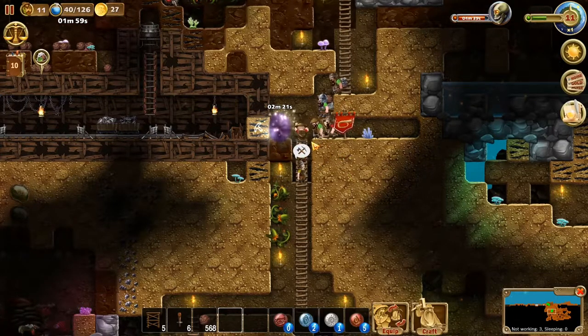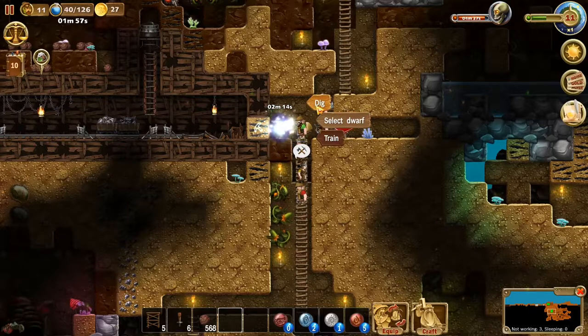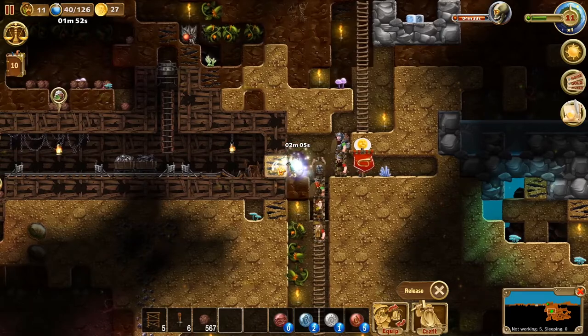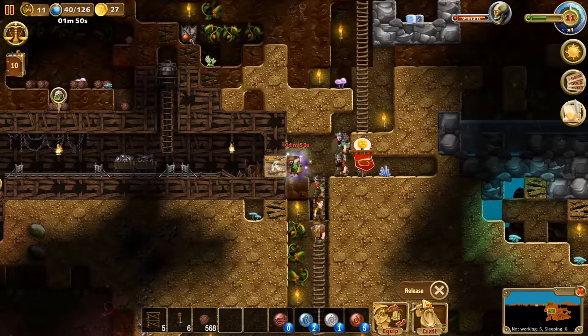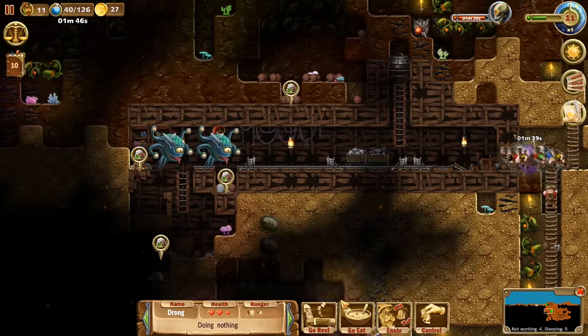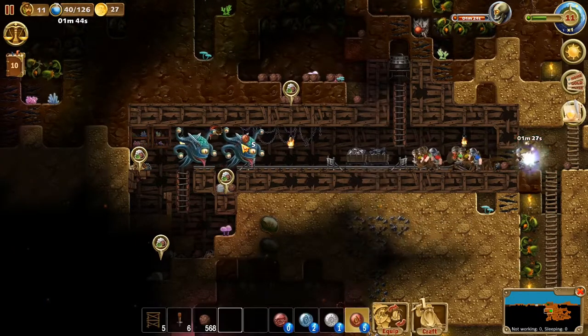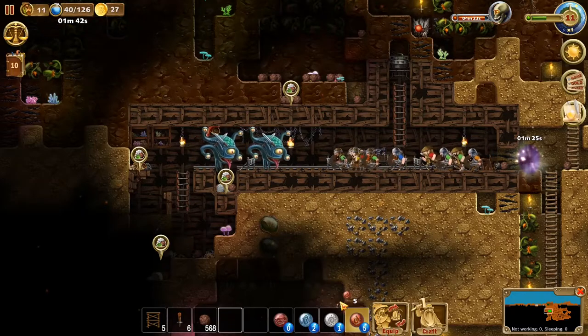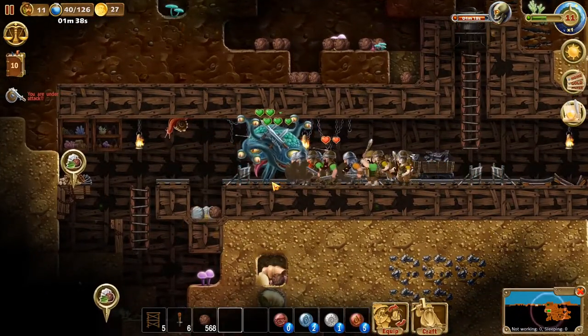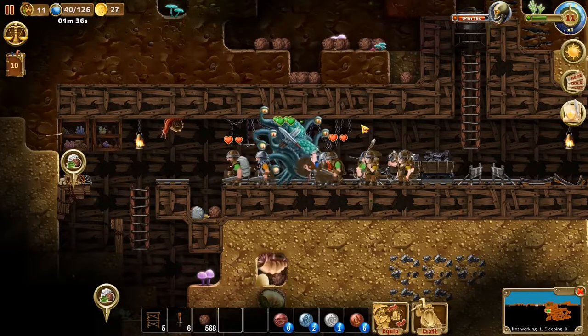Some of them are gonna empty out, some are not. Alright, and let's select one of these guys. Select dwarf, control, and I'm gonna order that to be broken. And we're gonna attack these guys, and I'm going to... Well, I don't have much mana, so I'm not gonna use fireballs, actually.